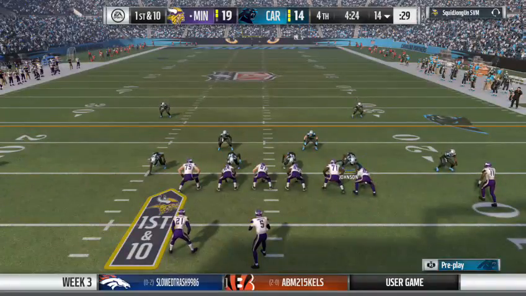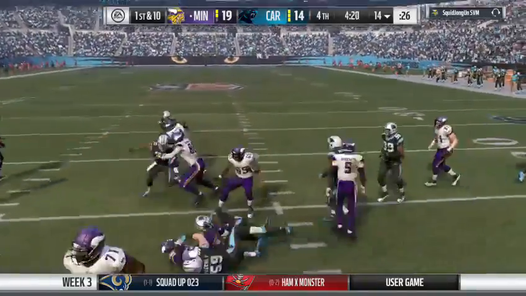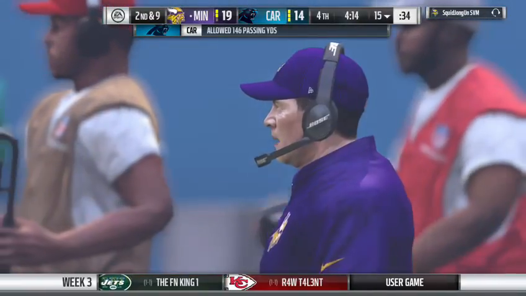And the first play of the drive goes to McKinnon. And running room scarce here. He's going to be stopped in his tracks at the line of scrimmage. In on the tackle there, Luke Kuechly.